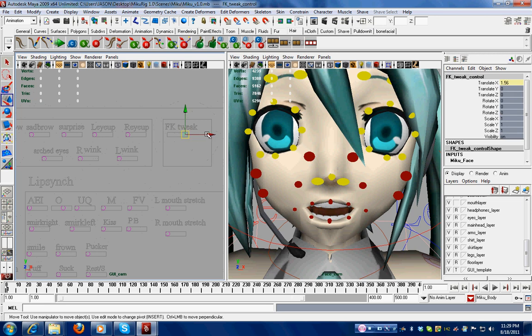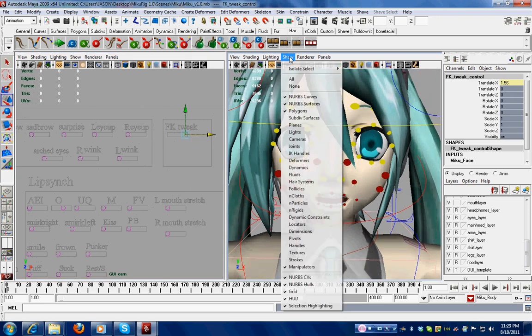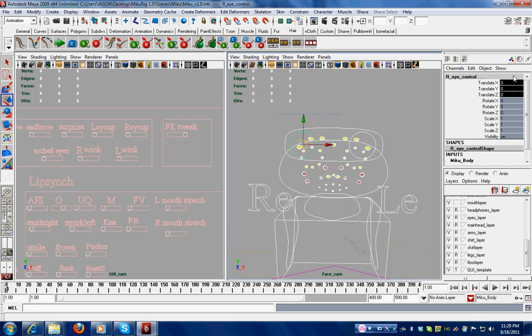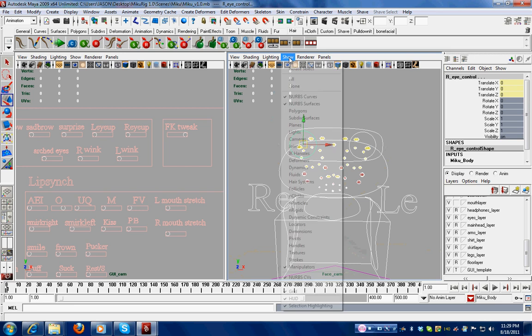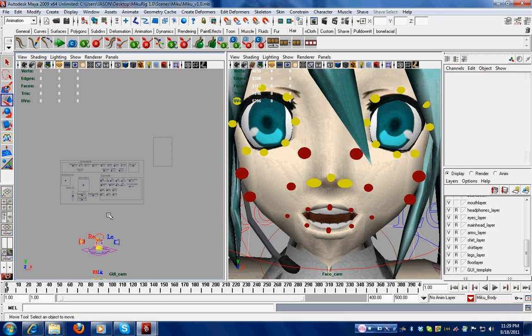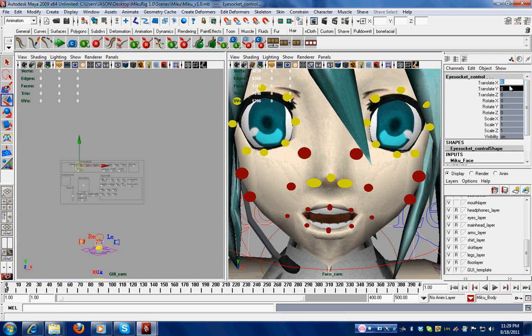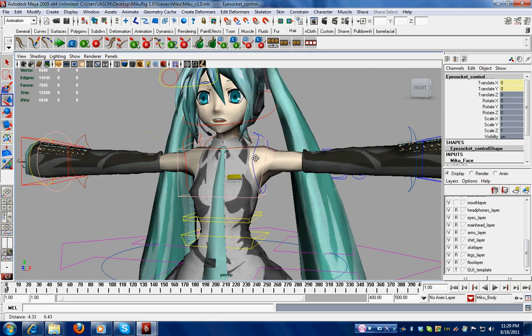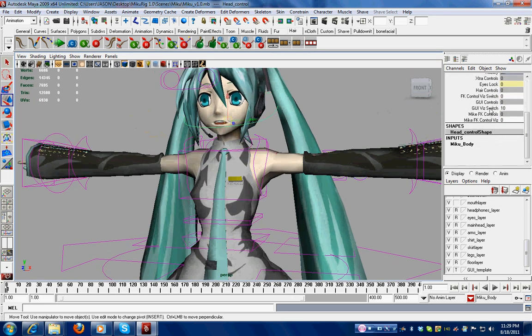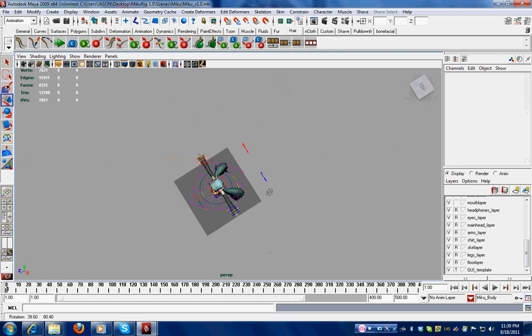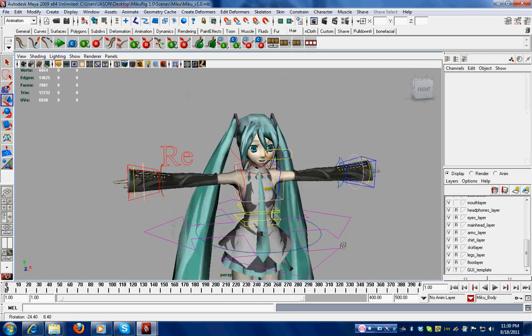And if we want to quickly fix this, we can go to Show Polygons, select all these, go to Translation, zero that all out. We can go Show Polygons, go back in. We can grab all of these because everything is templated, so the only thing you can select are the control curves that you want. Go to Panels, Perspective, Persp, spacebar that out. We can then turn this off, and we are back. And now we have our nice clean rig with all of our bells and whistles turned off, and we just have a basic standard rig now.